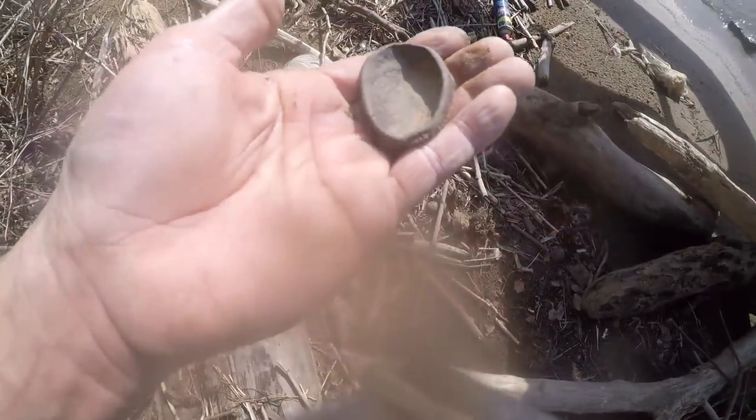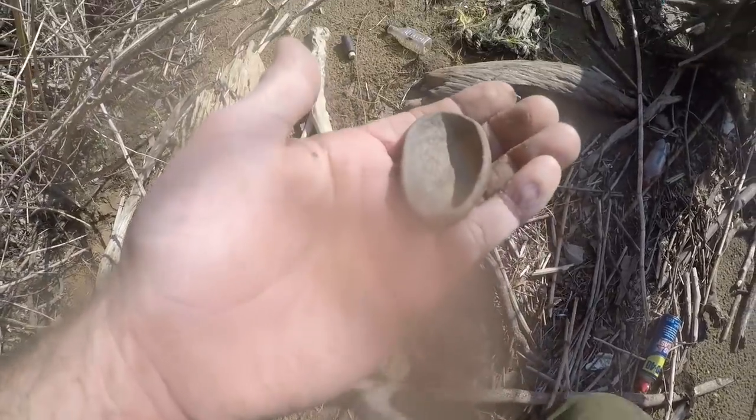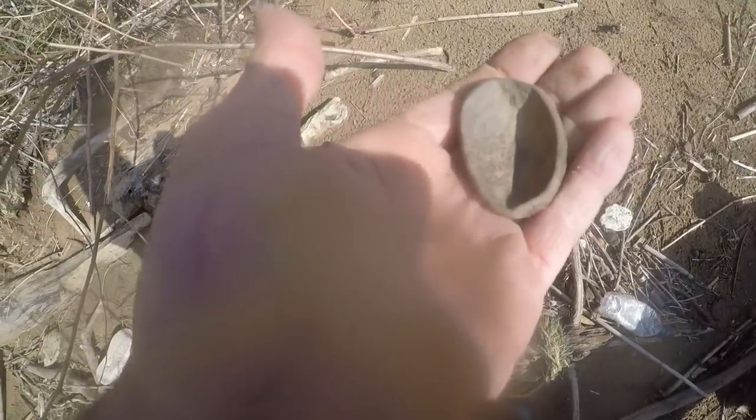Oh man, this is cool. It's like a stone bowl. That's the nicest one I've ever found in close to 40 years of looking. Man, that's nice. Check out how deep that hole is. That's cool.